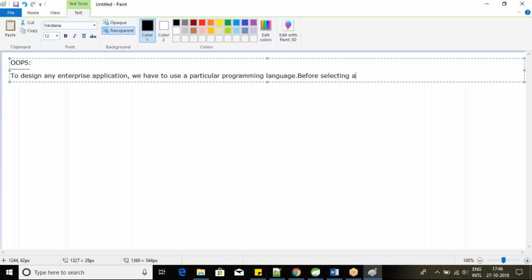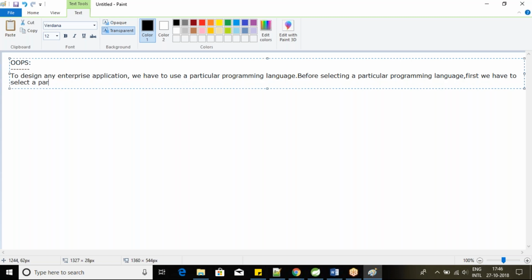Before selecting a particular programming language, first we have to select a particular type of programming language.